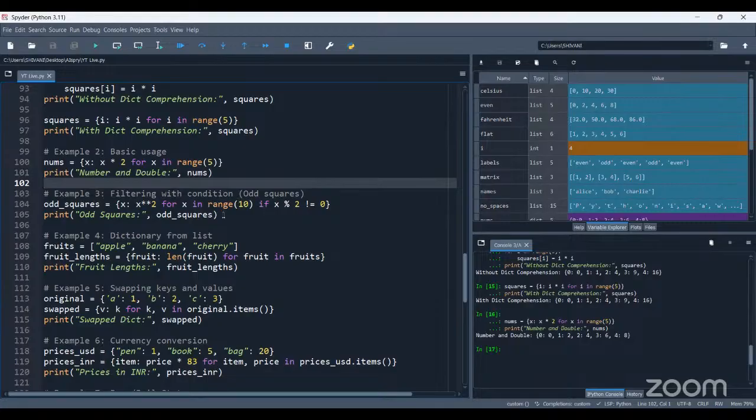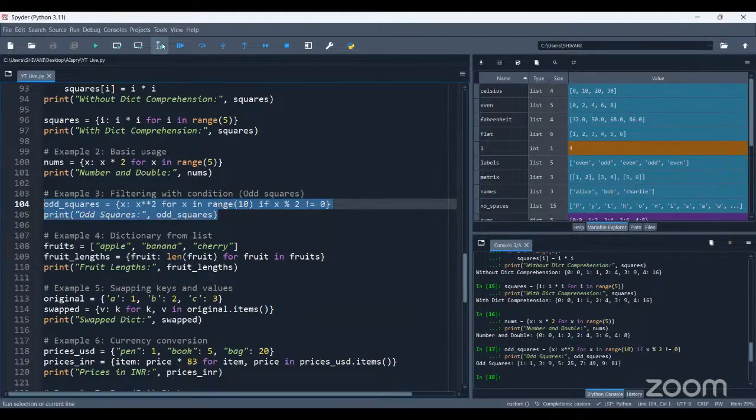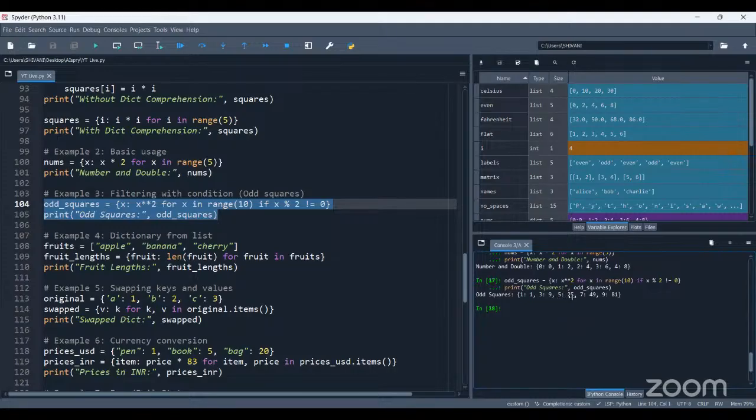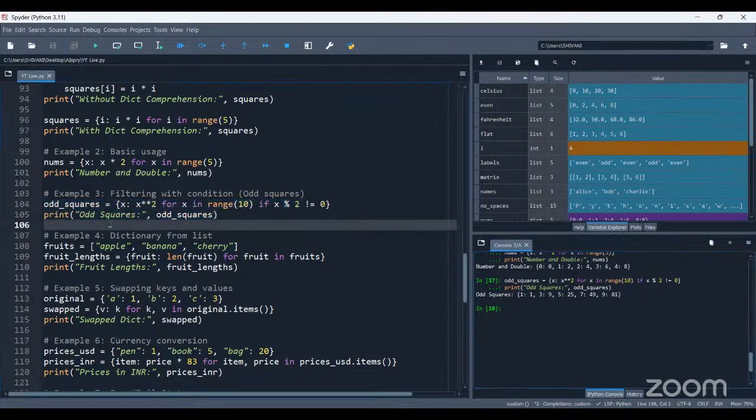Now let's print the odd squares. Now we got the answer: 1 is to 1, 3 is to 9, 5 is to 25, 7 is to 49, 9 is to 81. These all are the odd squares present.